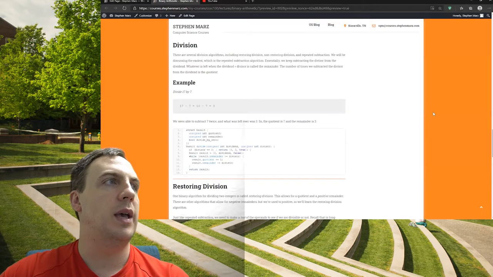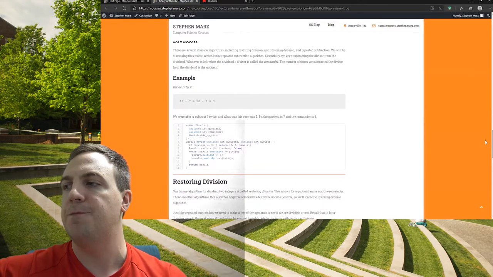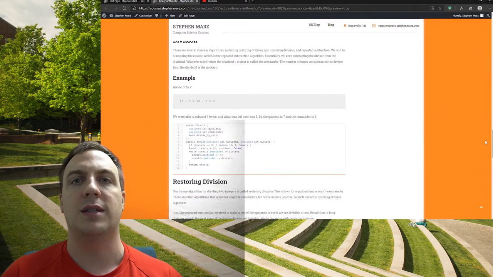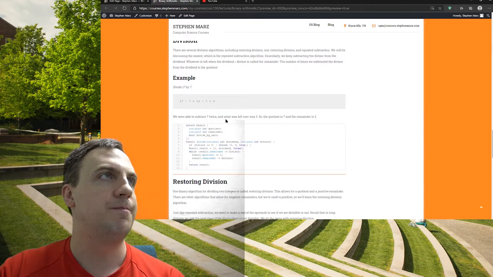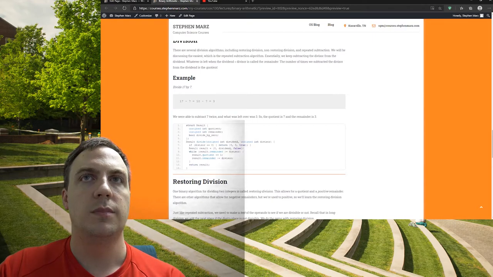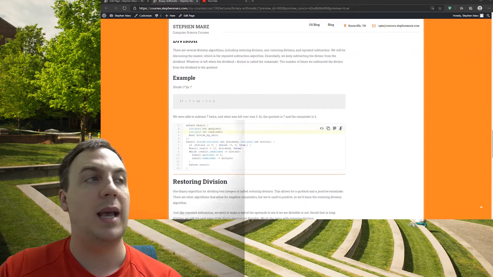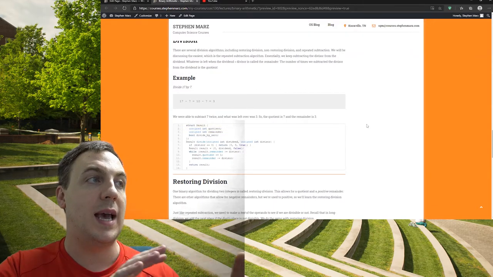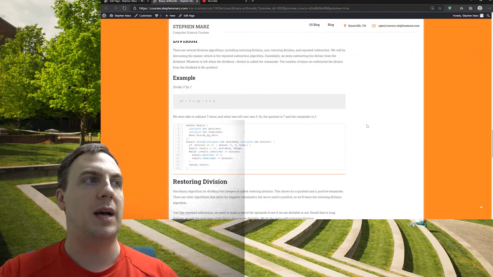So let's take a look at this algorithm. In restoring division, we have to store several pieces of information. Remember, we have the remainder and the quotient, but we also need to see whether it's a divide by zero. So that's an error case. So in this case, I created a structure. The structure is called result, and it contains a quotient and a remainder. Now, it doesn't make any sense to have a negative remainder. Once again, this is unsigned division, so that means everything has to be a positive number.